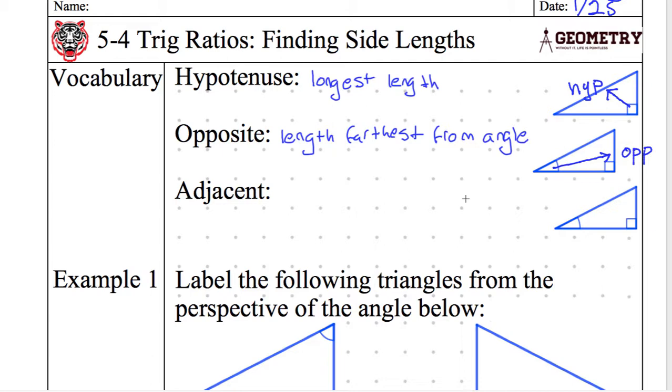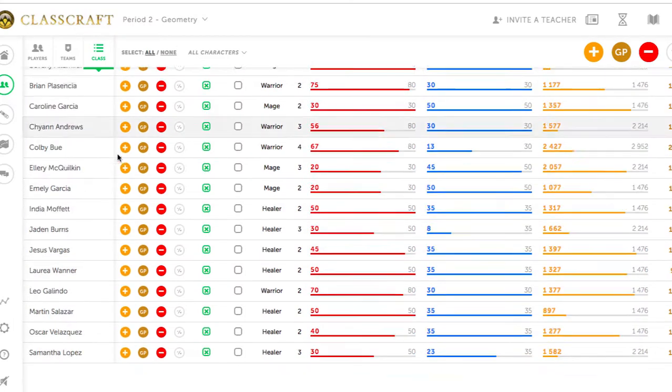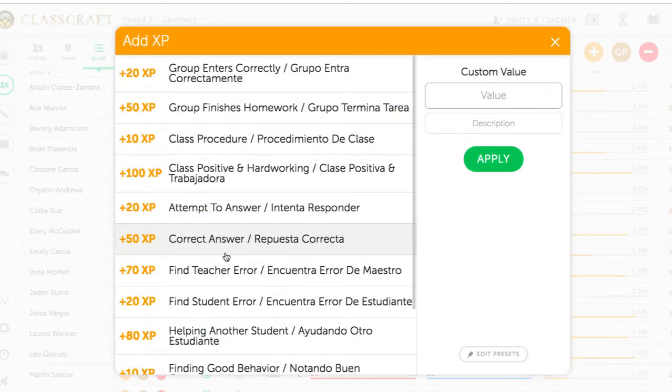All right, who wants to take a shot at adjacent? We have defined adjacent before with adjacent angles. Anyone want to take a shot? Someone that still doesn't have their card in? Then we open it up to people that have their cards in. All right, Ellery, go for it again. It's adjacent or next to the angle. Next to, yeah, that was the key word. Next to the angle. Thank you, Ellery. That's 50 XP. And another marble.